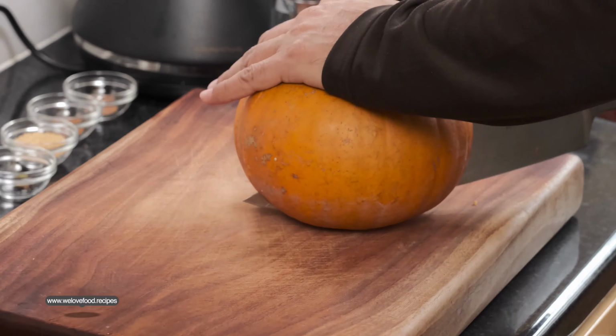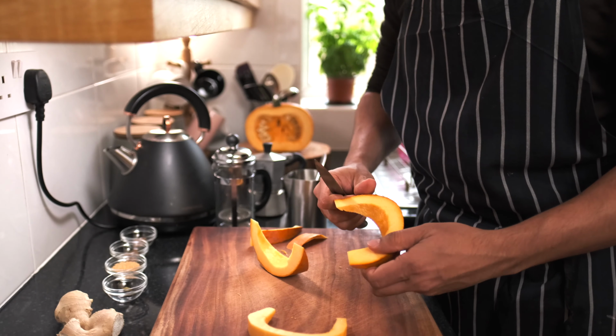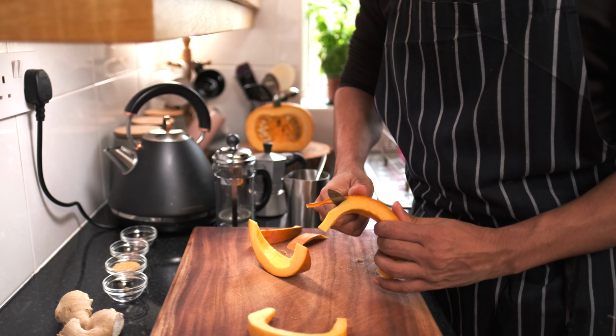First thing is to make pumpkin puree. But don't try to peel the whole pumpkin, as that can be dangerous because of its round shape. So cut it into wedges and take the guts out. Then you will see how easy it is to peel a pumpkin.